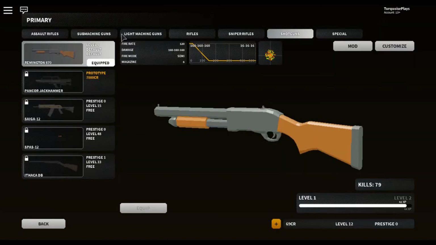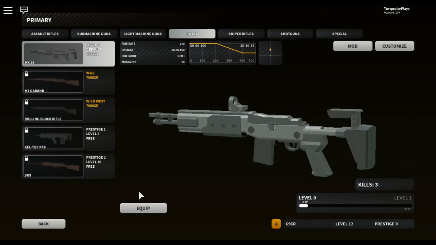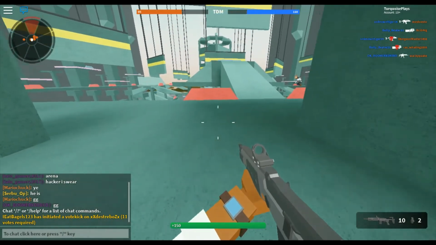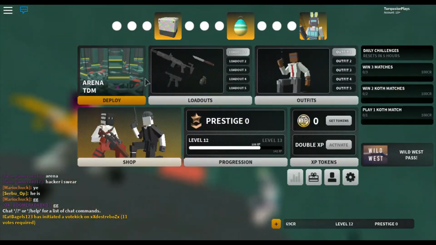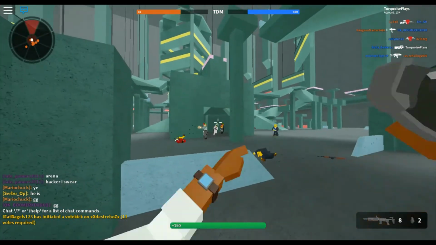Gonna switch out. I'll use the MK14, just because I also have a reflex sight on that, so I'll be able to find targets. Although I don't want it on the ammo, it has it. It's just really bad. Yeah, and plus, there's too many people in the tunnel on the side of it. So I'm gonna try to see the game.